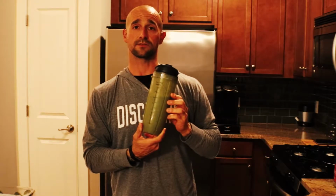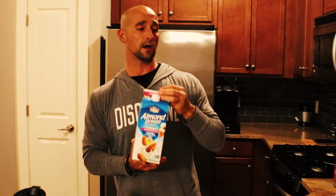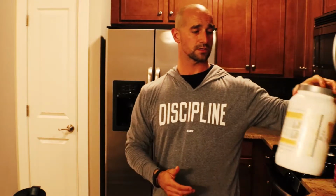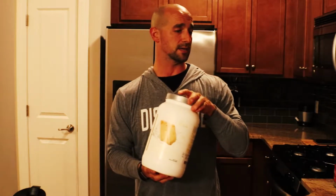First meal of the day, pre-workout. I work out in the mornings, so I have this little shake here. I'll show you everything I put in here. Got all my ingredients. First off, the base: 1 serving of baby spinach. It's 85 grams, and that just gives me my vegetables in there. Almond milk, 1 cup. On workout days, or training days, I use 2 scoops of protein. This is a low carb, 0 carb actually. Well, 2 grams. But I use 1 scoop of MCT oil powder.